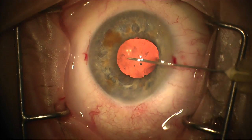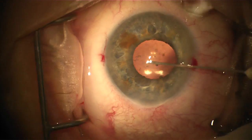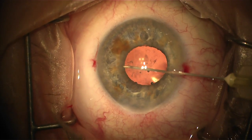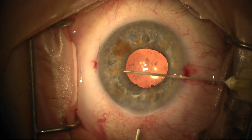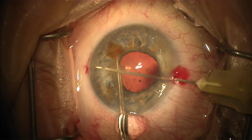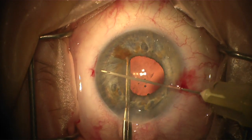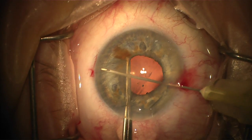Our solution to that problem is, prior to putting the tissue inside the eye, we go with an IA tip, and we then evacuate the anterior chamber and make sure that there's no fibrin in the anterior chamber. And if there is, you can evacuate it quickly with the IA and then quickly get your graft in, and it gives you a few more minutes of getting your graft unfolded, which is often all you need.